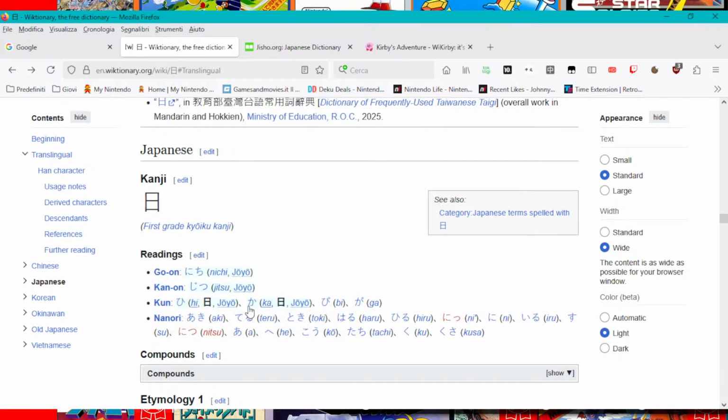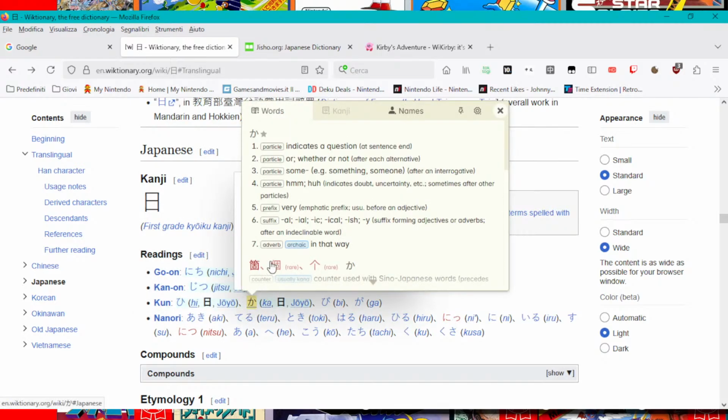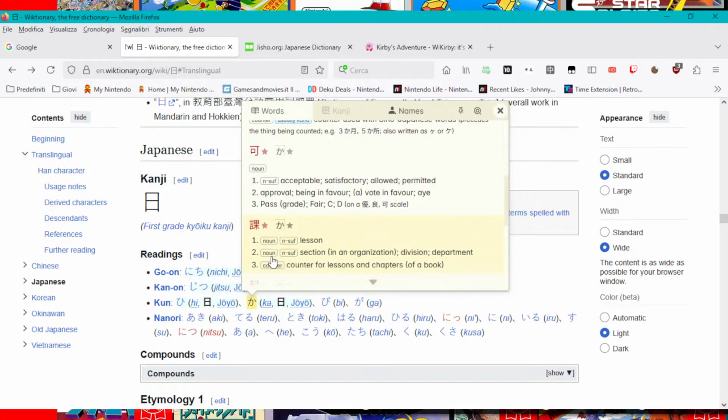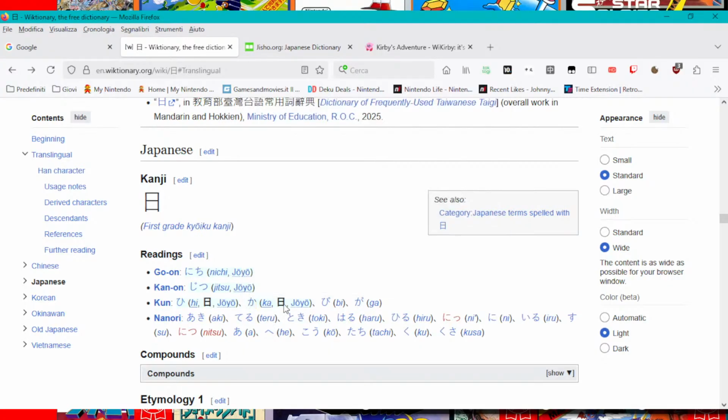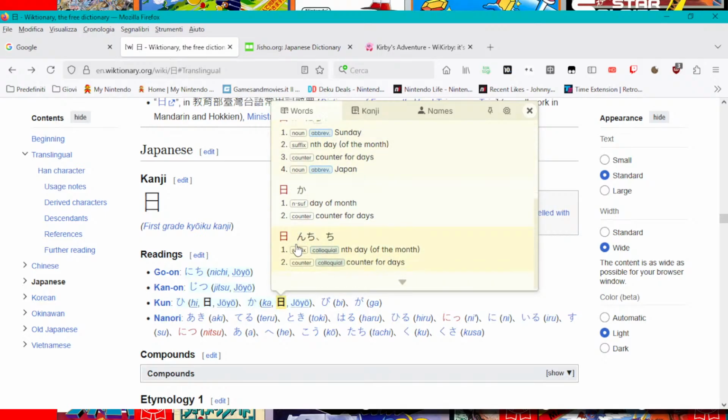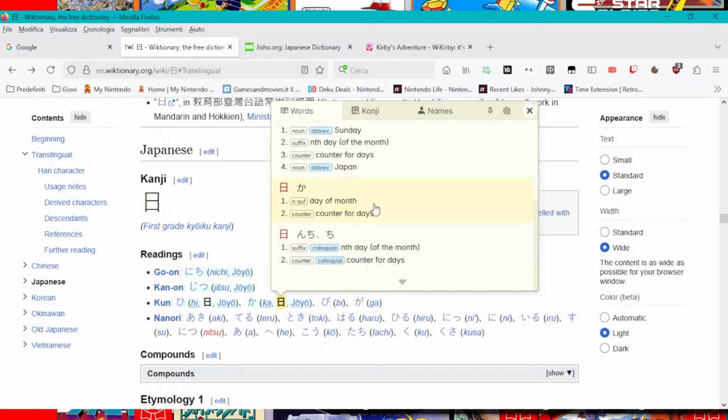Then we also have ka, which doesn't even find it like that, of course. But as we'll see, it's the counter for days, as in also the day of the month, but we won't see those combinations now since they're quite difficult.